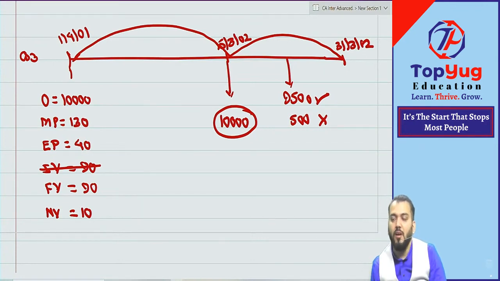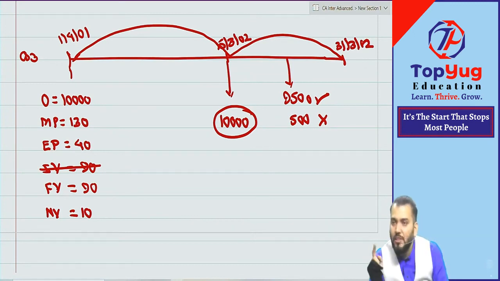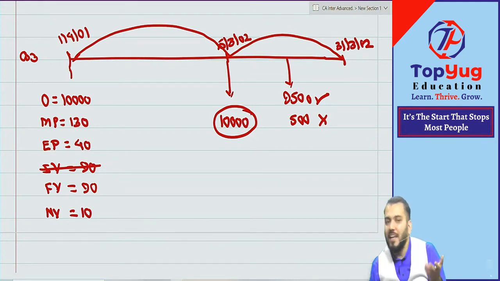Understood this point. Now just try to understand, because this is a question of 1 year only, and in this year we know actual information. So whether estimation is required? No. When you know actual information, estimation is not required. So can you say we will recognize? Now the question is that should we recognize expense for 10,000 or expense for 9,500? 9,500 only. Only this is the point which you are supposed to understand.